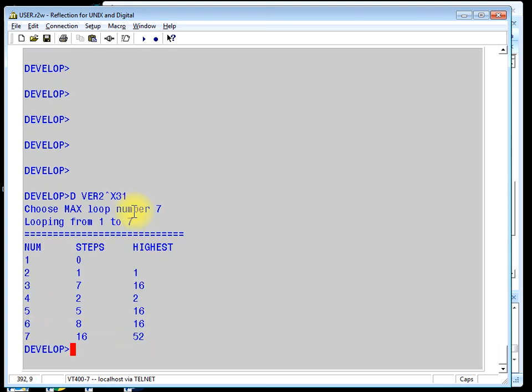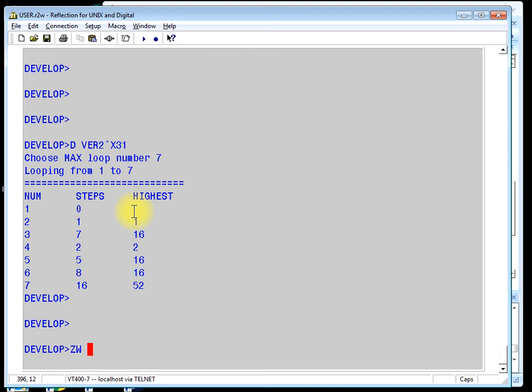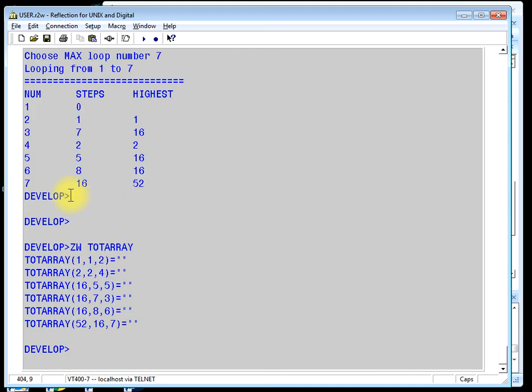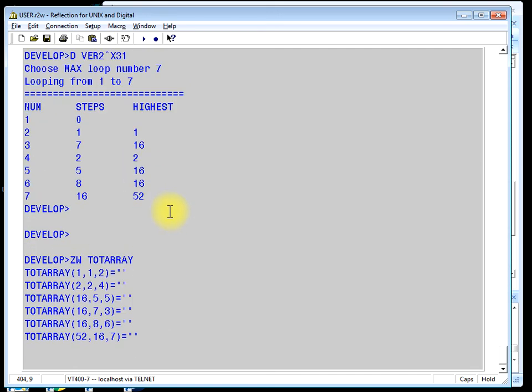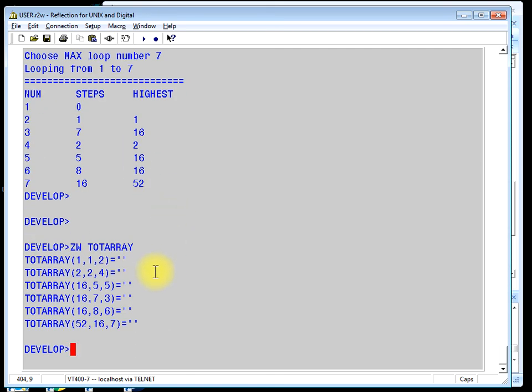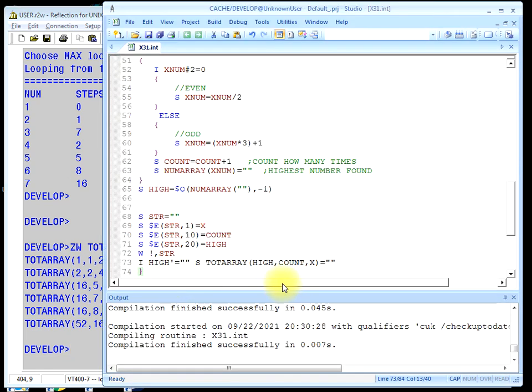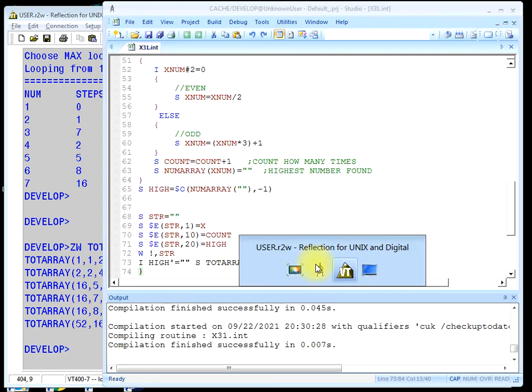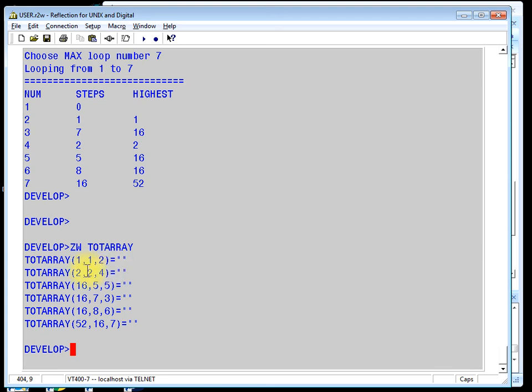Maximum loop number, right, Z right, tot, oops, array, there. So how have we done this? High count X, high count X.